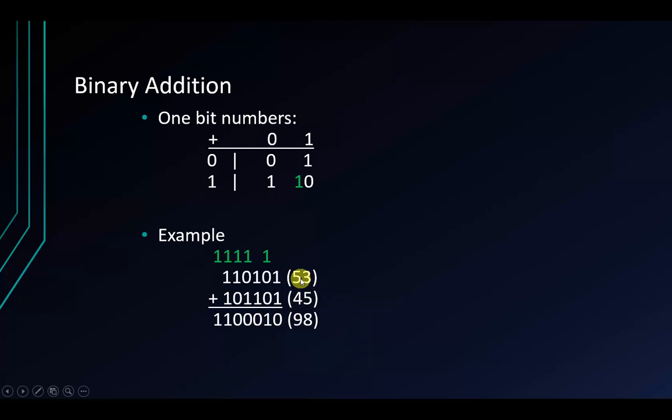So let's do an example down here. We take the number 53 and add it to 45 in binary. So we have the 1 plus the 1 is 0, right? 1 and 1 is 0, but there's a carry, so we put the carry up here. So now we add down the column. We have a 1 and a 0. 1 and a 0 is a 1, plus another 0. 1 and a 0, so it's 1, okay? Then we have a 1 and a 1, which is back to a 0 with another carry bit.